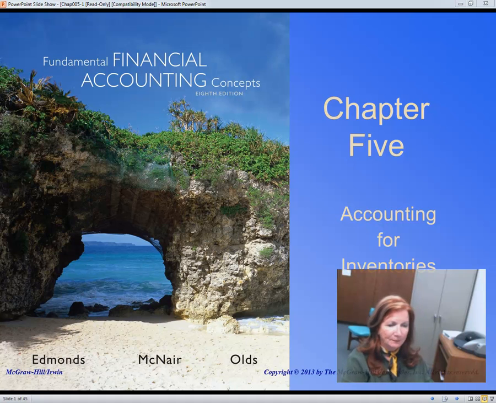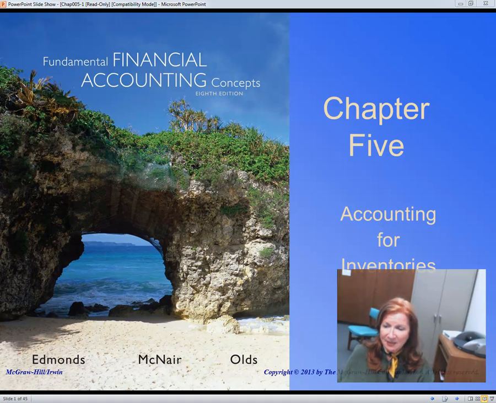Now, as you want to think about these, you want to begin to remember that ending inventory is an asset, so it's going to be in the asset part of the balance sheet. Profit comes out of the income statement and goes into retained earnings. So those are two significant accounts that will be different in the balance sheet depending upon which of these cost flow assumptions you choose.